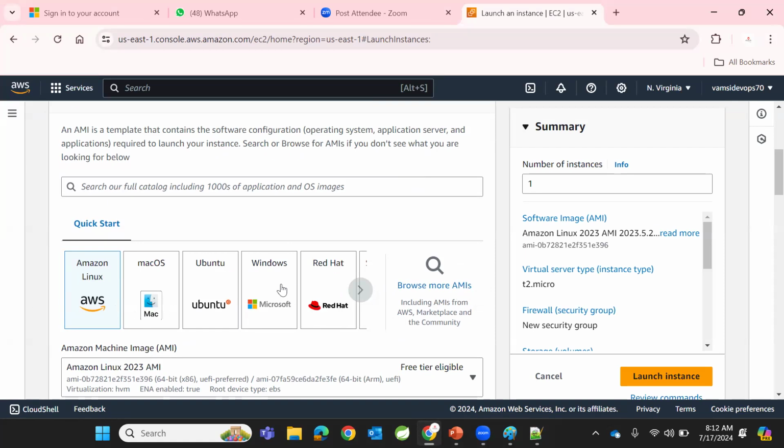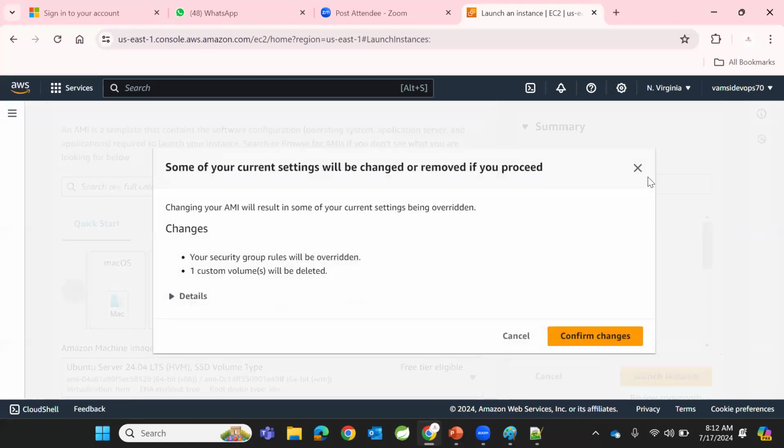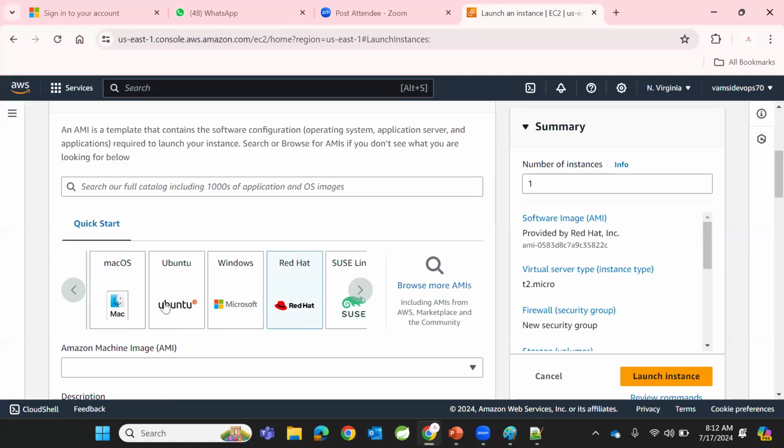If you want to create a Windows server, you can select Windows. If you want to create a Linux environment, you can select Linux. If you want some other server like Ubuntu, you can select Ubuntu. There are many Linux flavors like Ubuntu, Red Hat, SUSE Linux.